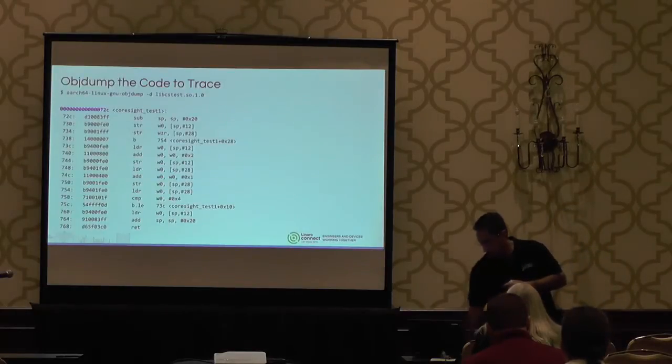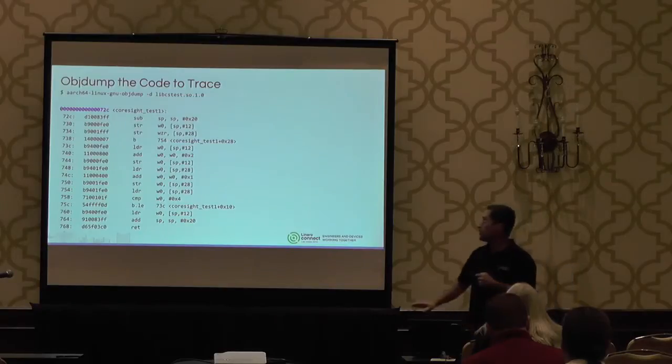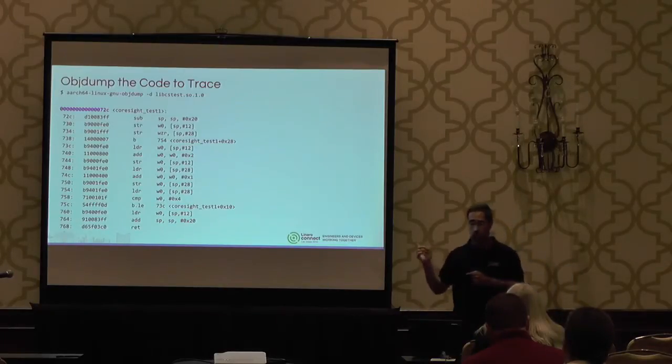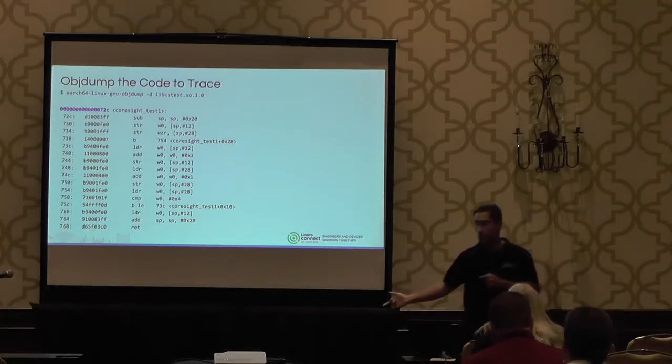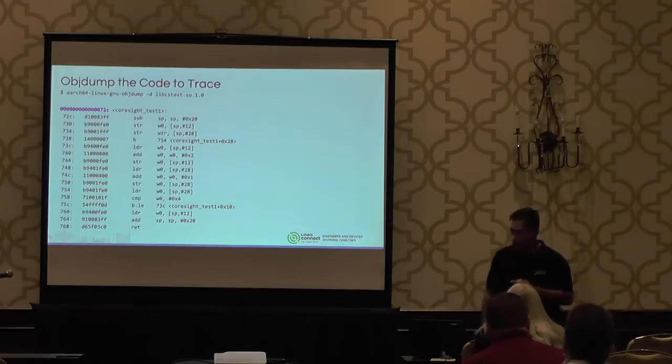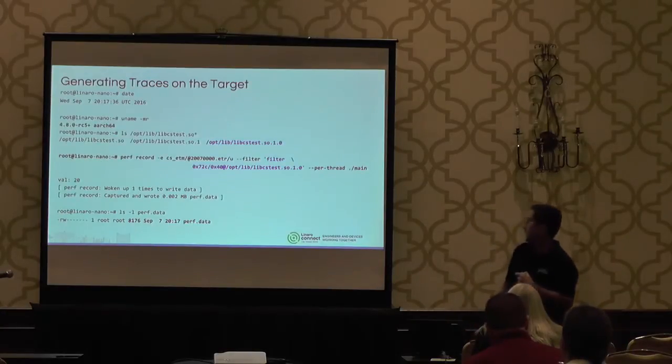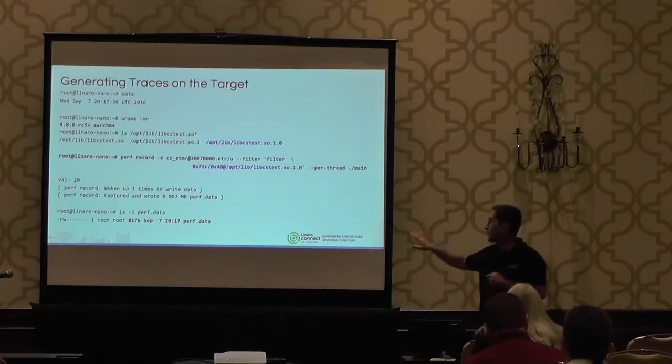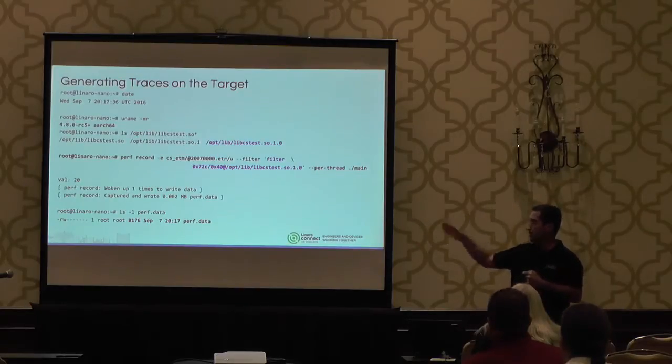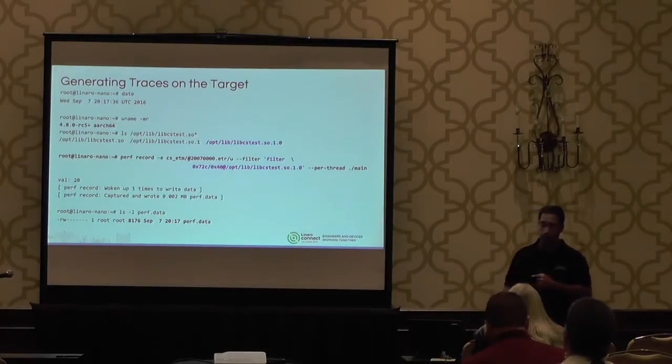So the first thing is to get a handle on our library, call objdump on it, and look for CoreSight test 1. You take that address, how many bytes you want to trace for, and you feed that into our command line. In the middle of the screen, we have the same call that we've seen earlier in the session, and we are asking Perf to record everything in the library in the process main on all of the CPUs that the scheduler decides to put that process on for that session.